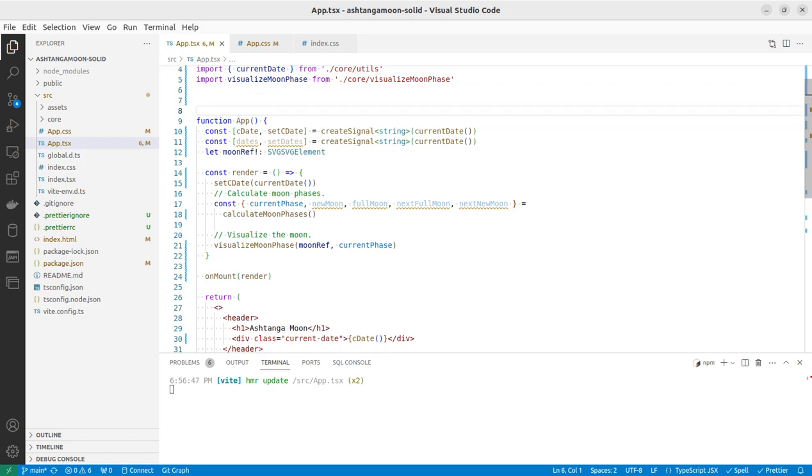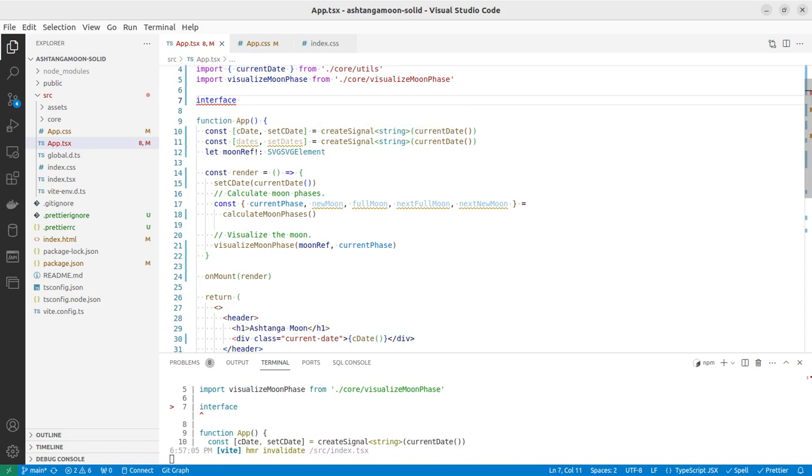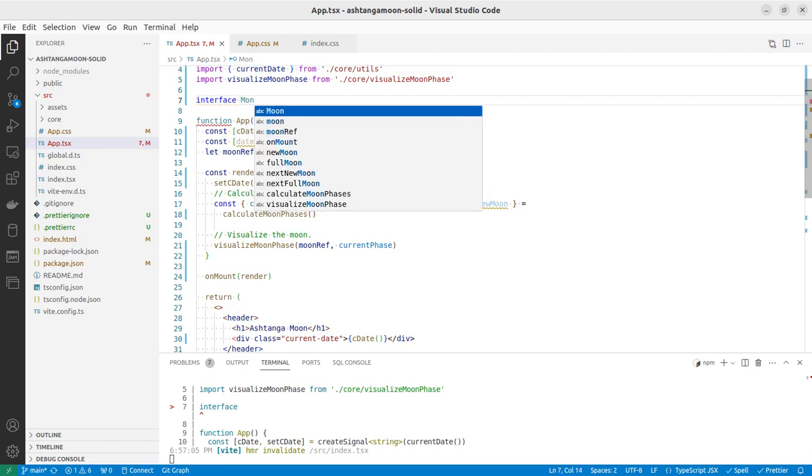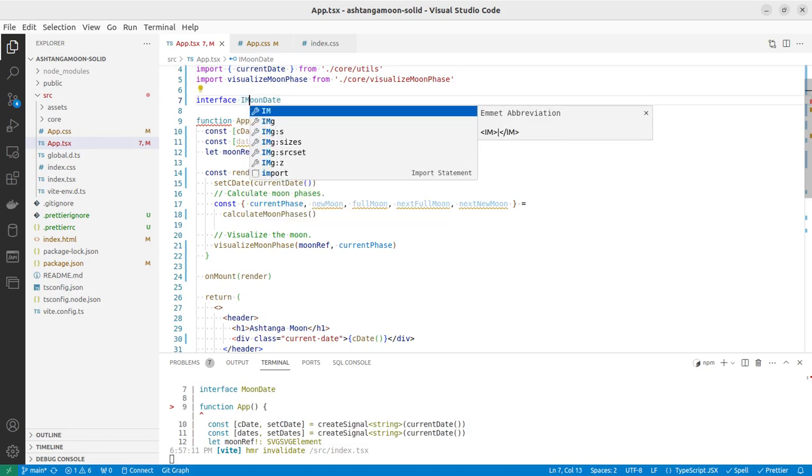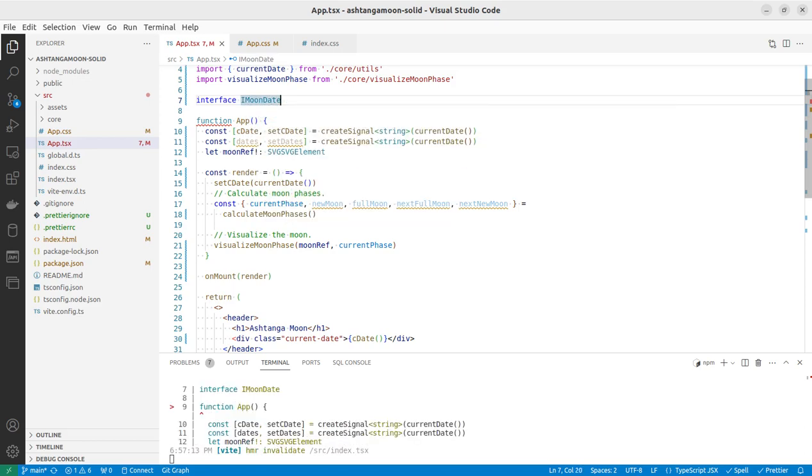First, I'm going to create an interface for the data items. Let's call it MoonDate, and I'm going to use prefixes for interfaces and types and enumerations and etc. because I like it.